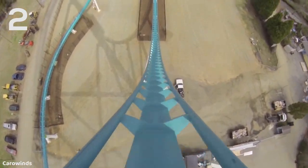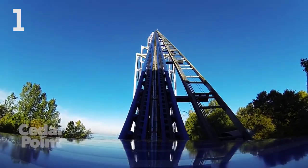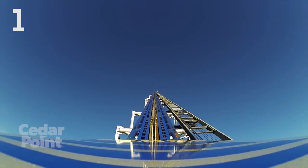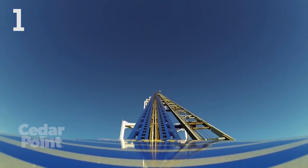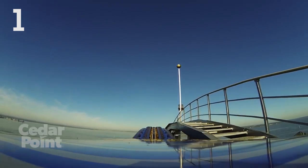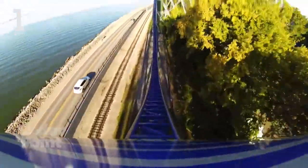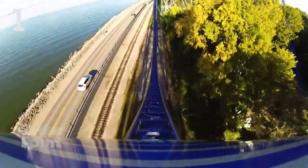But what is the drop that ultimately pushed Fury 325 out of the number one spot? It would be the legendary Gigacoaster known as Millennium Force at Cedar Point. This is not my favorite Giga that I've been on — actually it's my least favorite out of the three Gigas I've experienced — but it's an incredible ride and that first drop is just so good. I believe you should sit in the first seat to really experience the drop for what it is, and really feel that length. It's a very long 300-foot drop at 80 degrees with amazing ejector air because of those classic Intamin T-bar restraints. You get flung out of your seat, especially in the back, but I do believe the front seat is the best so you can feel the wind rushing in your face. It's such an amazing drop and I believe it deserves the number one spot.